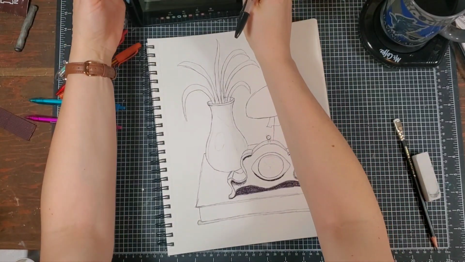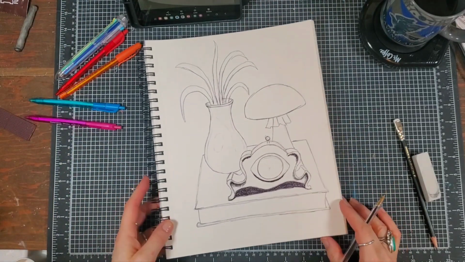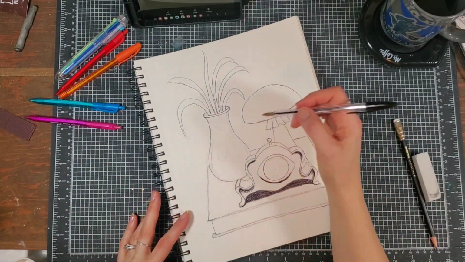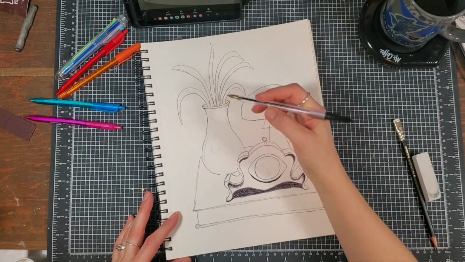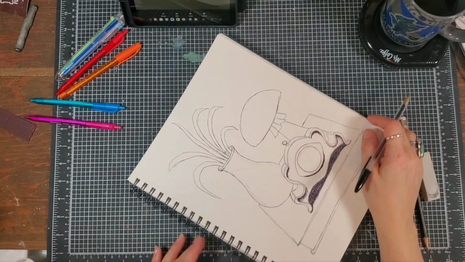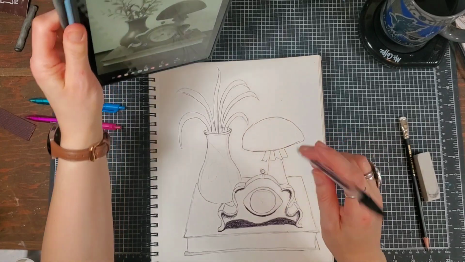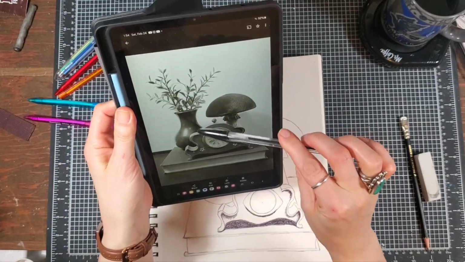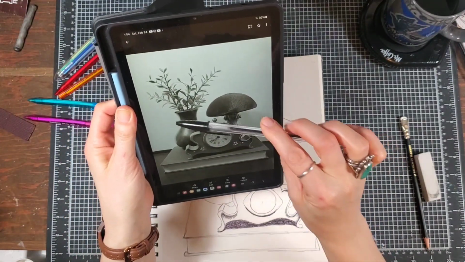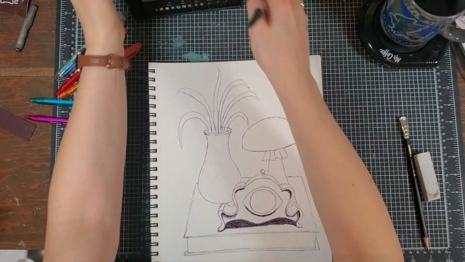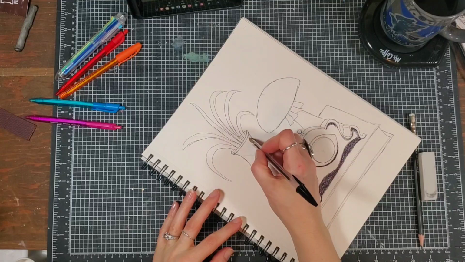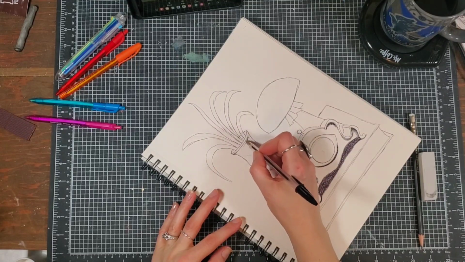Okay, so I want to do some contouring. My vase has a lot of dark areas. So this is one dark area, and it's got a band of really light reflection there, kind of a mid-tone. Same on that side. So my contour is going to start here, where my darkest area is.